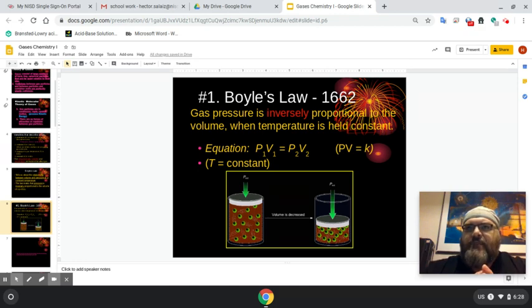I'm trying to think of another example. Same thing with a balloon. If you try to push the balloon to the max, the pressure inside is going to build, but once you let go of it, it releases the air coming out of the part that you're blowing the air into, and so the pressure is relaxed. Okay, so those are some examples, and with the lab, I'll show you how this works.